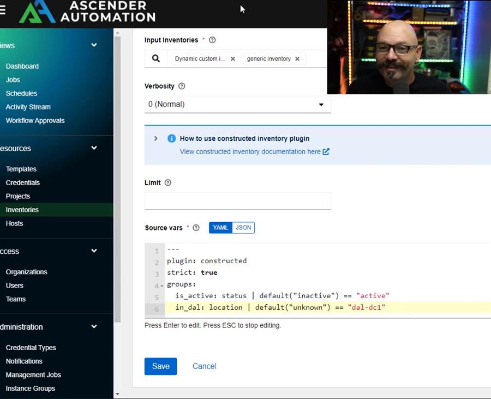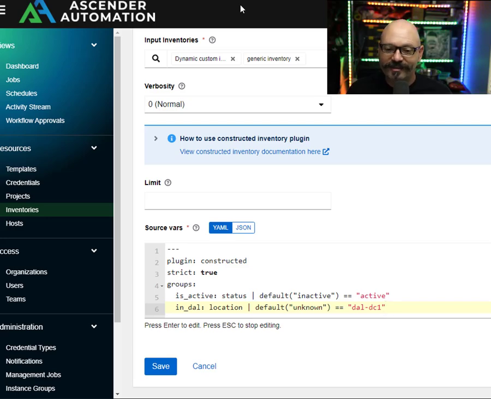So if there's nothing there, it'll just show up as inactive equals status or equals active, and so it'll fail. It'll fail in that response, right? So it won't match there. And then if it already has a definition and it is set to inactive, it won't match there either, right? Because inactive doesn't equal active. But if by chance it does say active, then it will match and it will get added to that group.